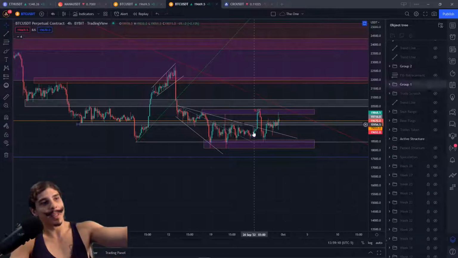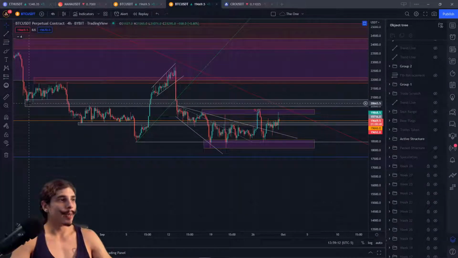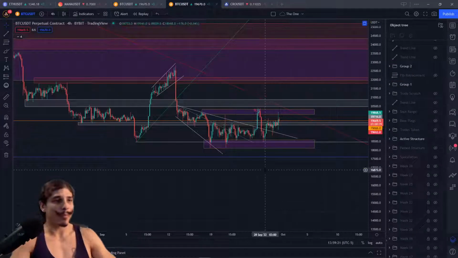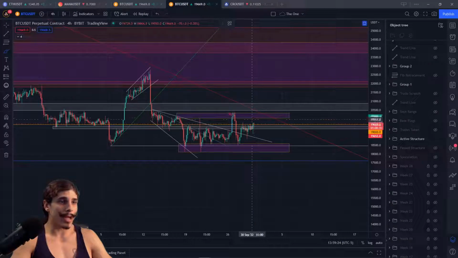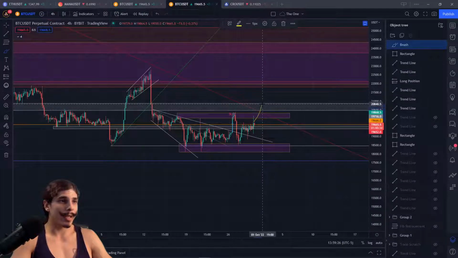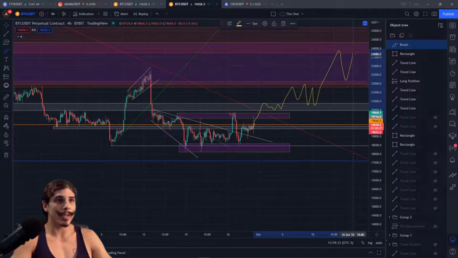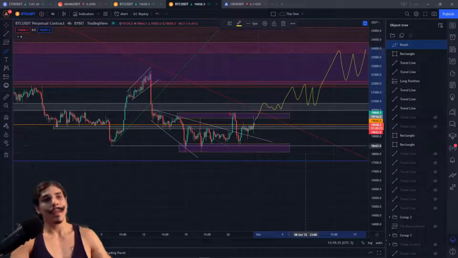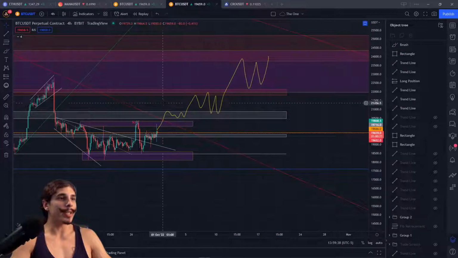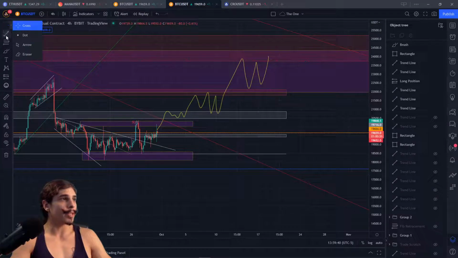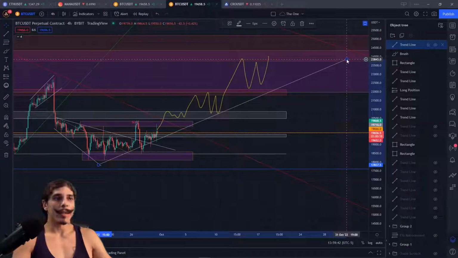We can see this doesn't constitute a parallel channel, but here's another area where I'm looking for resistance based upon that zone right there, these wicks and these wicks, another zone right here. So as it breaks into each area, we say, hey, it breaks this horizontal support, right? Now we know it could trade in this one. If it breaks above here, it could trade between these 2. If it breaks above here, it could trade between these 2. So when we have this type of information, we're trading between these horizontal ranges, and that's an uptrend.